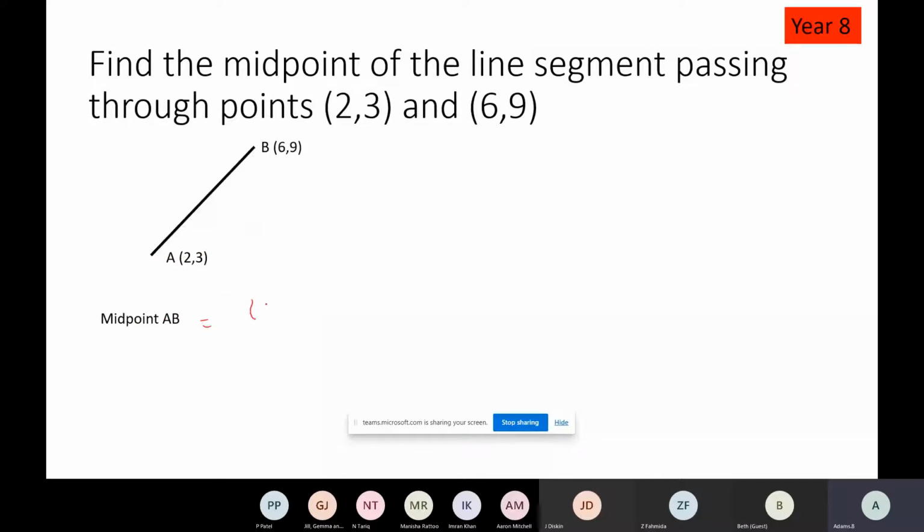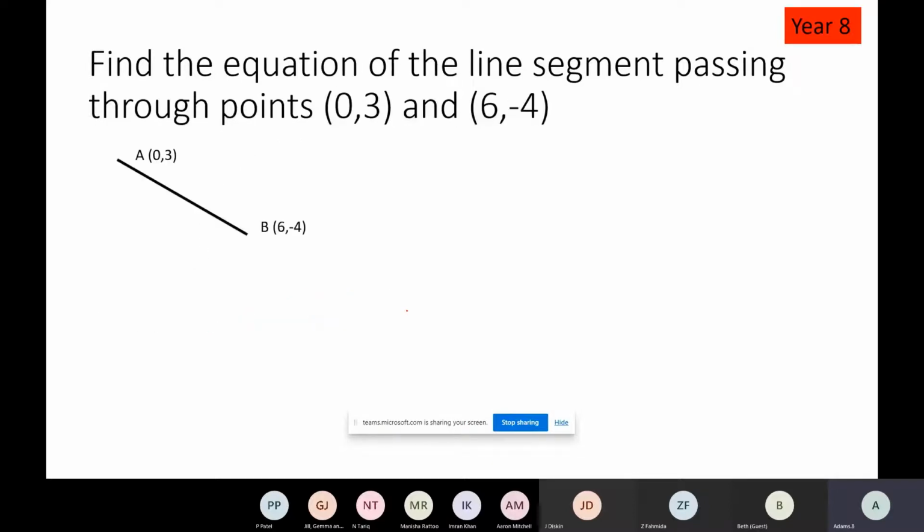Midpoint is average x, 2 plus 6 over 2, average y, 3 plus 9 over 2. No formulas to be learnt. And in year 8, they become fairly good. Although it doesn't make any difference on their answers, we do push them to try and make the line orient in the right direction. So if it's clearly a negative gradient, then it works quite well.